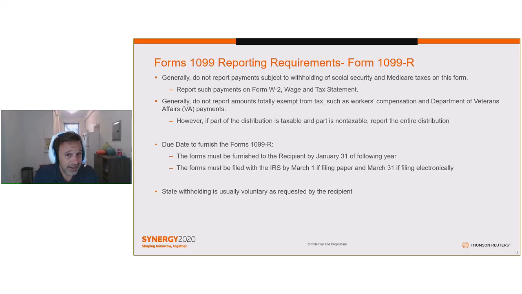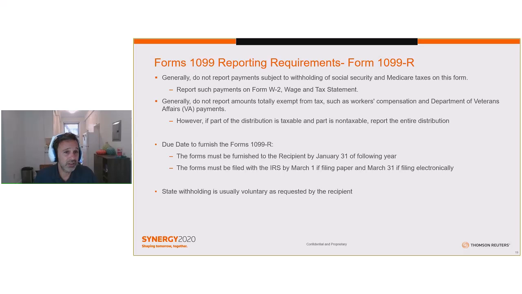So generally on a 1099-R, similar to the statement I made on the 1099 MISC and NEC, we don't want to report any payments that are subject to withholding of Social Security taxes or Medicare taxes on this form. Any payments that would be subject to those taxes still need to go on a W-2, even if it's for a former employee. I'll see this question come up quite often for employees that might have a deferred compensation or some type of equity compensation that's paid out after they have retired or left the company and are no longer an employee. To the extent those have a Social Security or Medicare withholding requirement, they would not go on the 1099-R. They should go on a W-2. It is a fairly common error that we see.